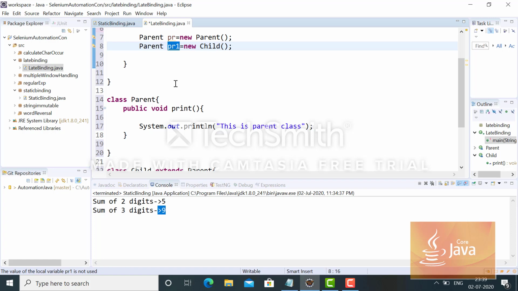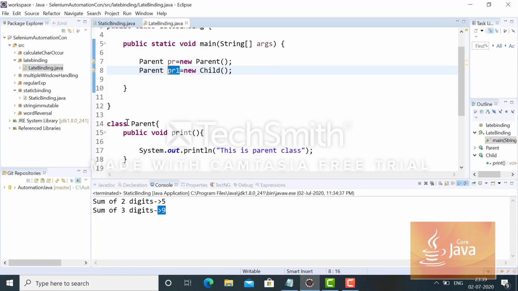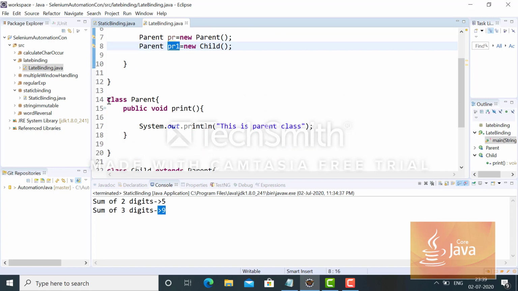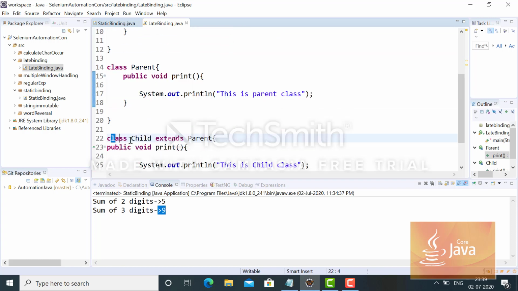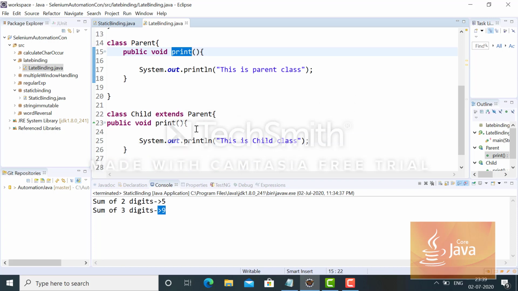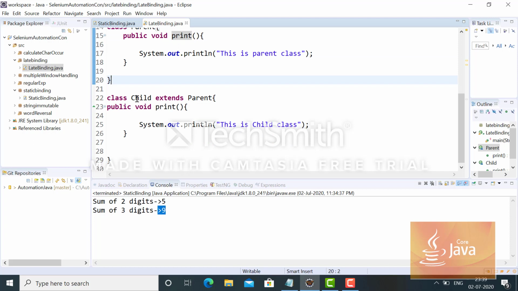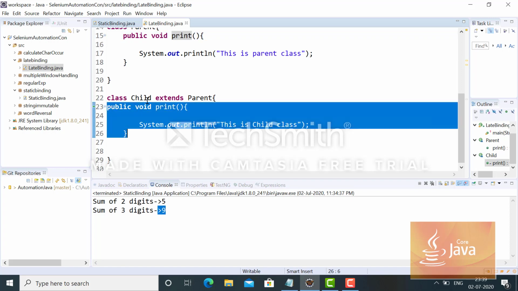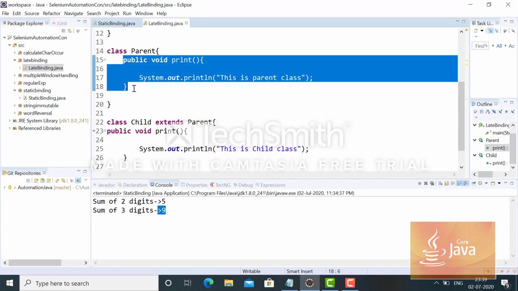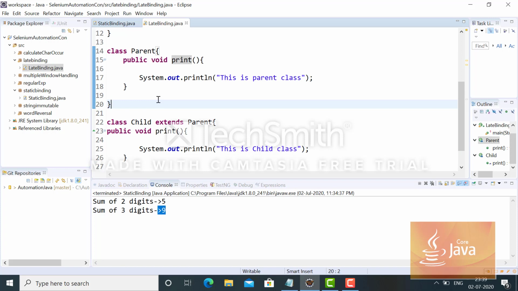As I told, late binding is nothing but the method overriding concept. So what is method overriding? There will be one parent class and one child class which extends the parent class. If both parent and child class have the same method name, and we create the child class object and try to invoke that method, then the method in the child class will override the parent class method. That is called method overriding.